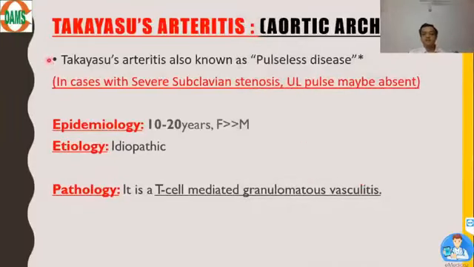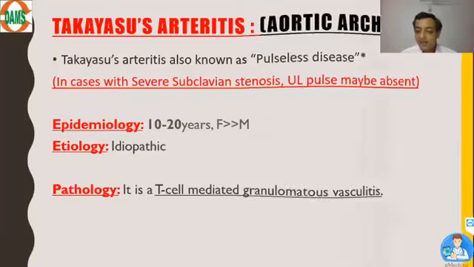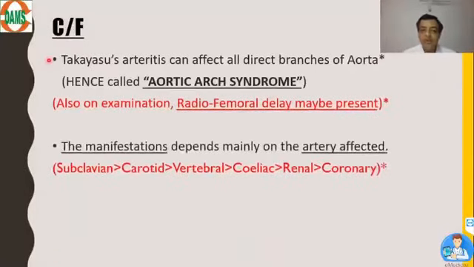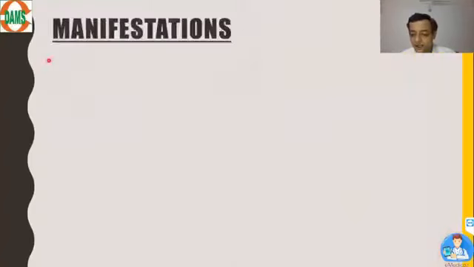So please quickly see. We have written name, epidemiology, etiology, and pathology. That's all. So this is our pathology basic idea. Then we have got the clinical feature. I have put it for you based on the artery involved. We are going to write. Again, everybody is going on the same question. Radio femoral delay. I said you will learn that when you become a cardiologist, right? We'll go for that time, not now.